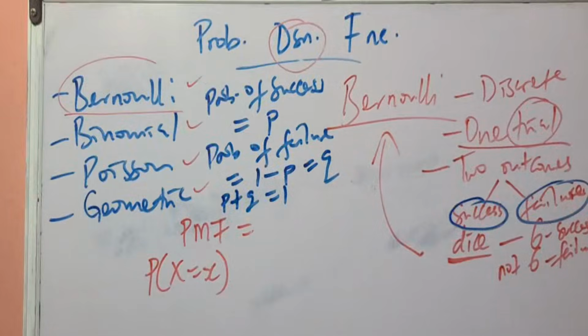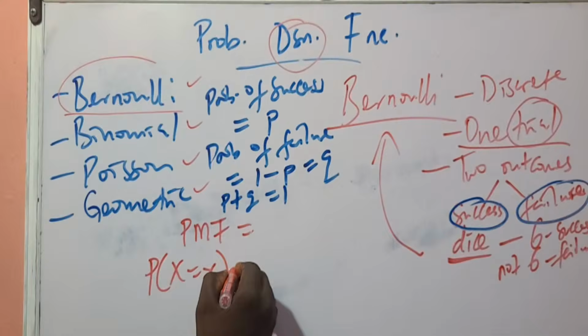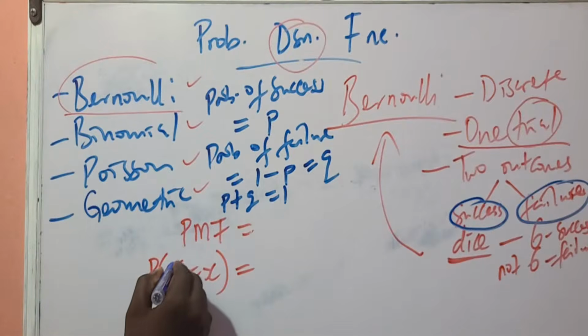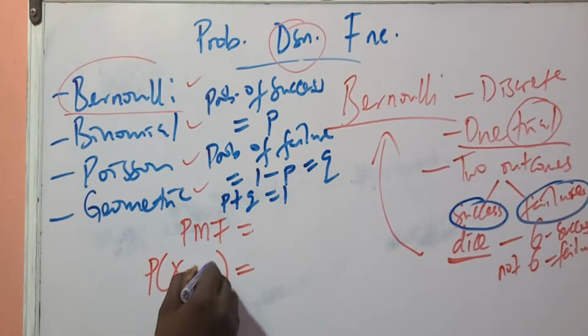Good. Now that you are following, let's go on to talk about the PMF, because it's important you have the probabilities for you to be able to talk about the PMFs. The PMF, this is how you get the PMF. What did I write here? I said random variable X equals small letter x. Now the question is, what is small letter x?